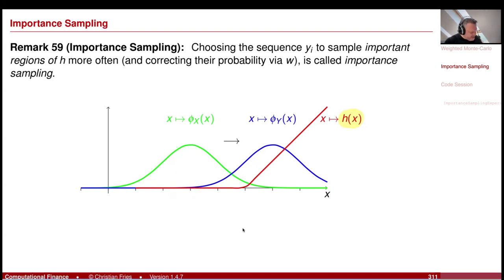And only some few points, namely those guys here, they contribute to the sum. So you are sampling a lot of stuff in regions that are actually not important. This region here is not so important. Maybe we can just sample a different random variable, Y, which has its density in the more important regions, for example, like that. Now then we would have many points from this region, and we get many points that actually contribute to the integral. It's maybe not so clear what is now the good shift, if you just shift the mean of the distribution to a more important region. So maybe sometimes you just guess it, or you just try it, but often it is clear that a certain shift will do an improvement.